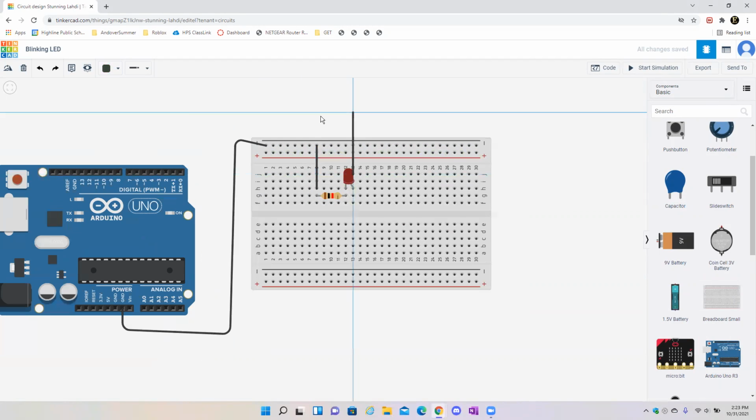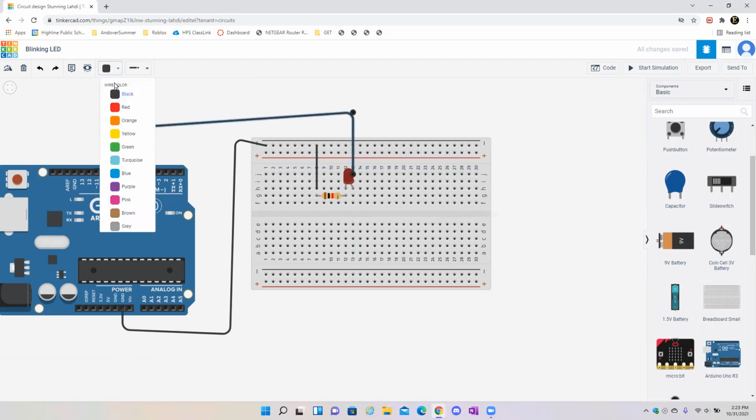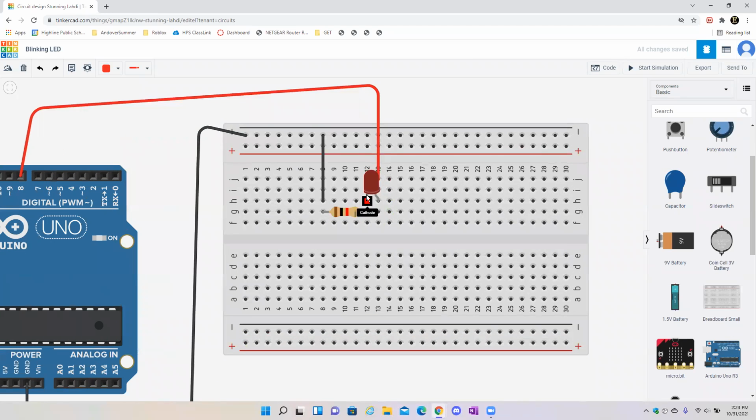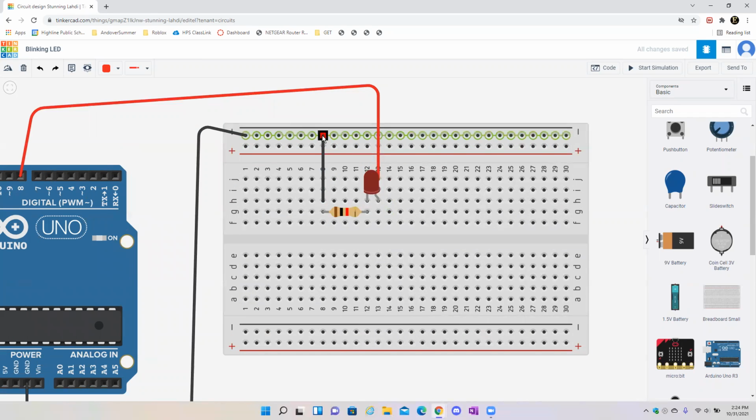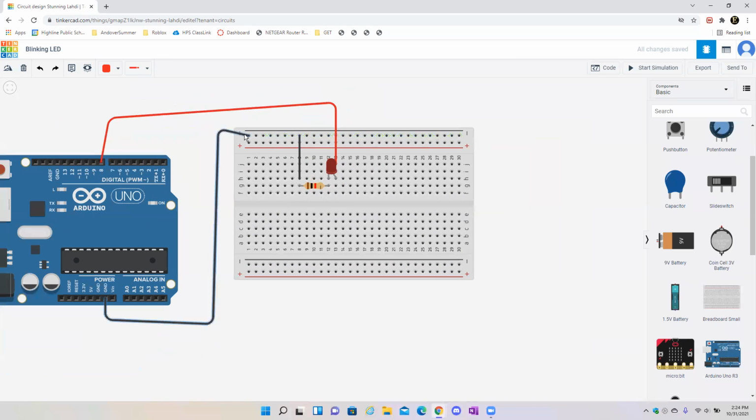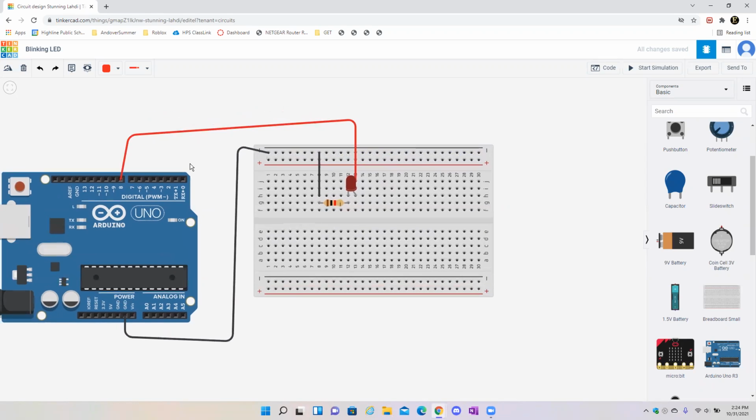And then I'll connect this to pin 8. And so pin 8 will be supplying the voltage. So this entire column is connected, so the cathode and terminal 2 of the resistor will be connected. And then this entire column is also connected, so terminal 1 of the resistor and this black wire here will be connected. And this row is connected, so this black wire will be connected to this wire over here, which is connected to ground. So now you have a complete circuit.